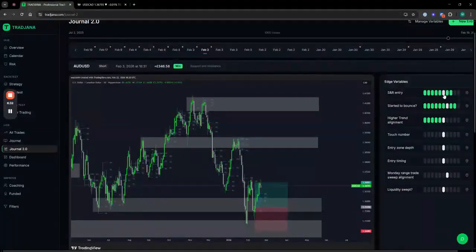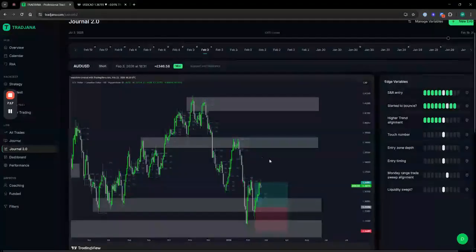The next thing you can see is that you've got these white icons appearing. So this is essentially your average for each of those. And this is just a demo account, demo data. There's not a whole lot of data at the moment, but as the data starts to accumulate, you'll see these start to move. So in real time, you'll be able to see which of these edge variables and edge factors are actually the most important for your trade. So that if you're taking a particular winning or losing trade, you'll start to see outliers in your data immediately, and that can help you avoid those in the future, or perhaps it's revealing something about your strategy that you can really hone in on.